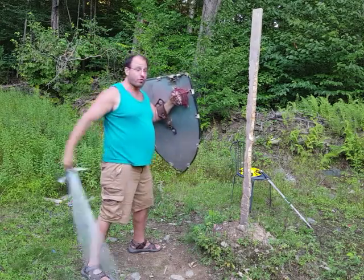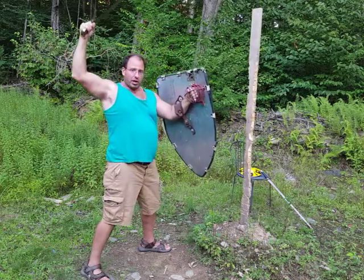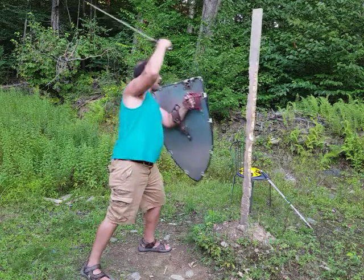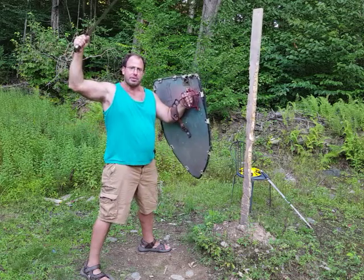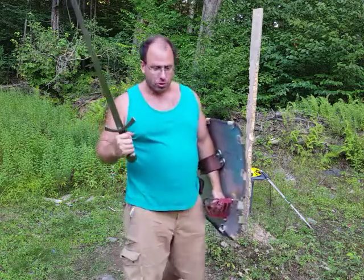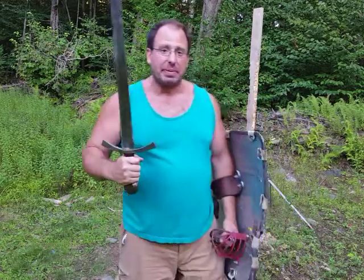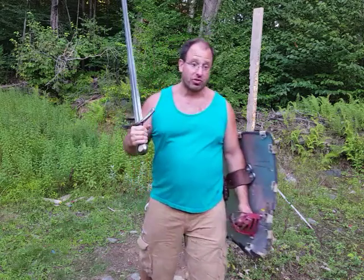Either let gravity do the work for me, get my hips into the blows. Okay, so I want to start my blows from back here, and initiate my blows. And if you look at a lot of the medieval artwork, you'll see that this is an extremely popular guard with anybody that's in mail. Okay, so that's the place for this fourth ward.